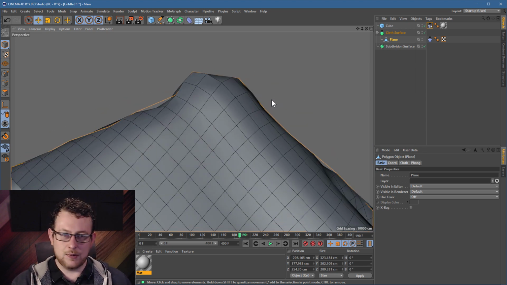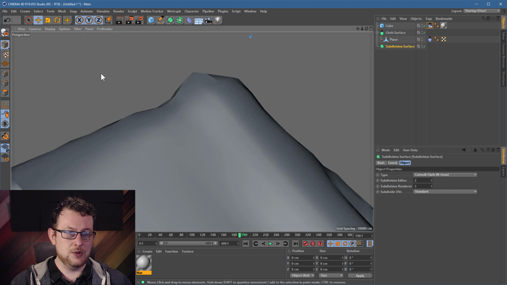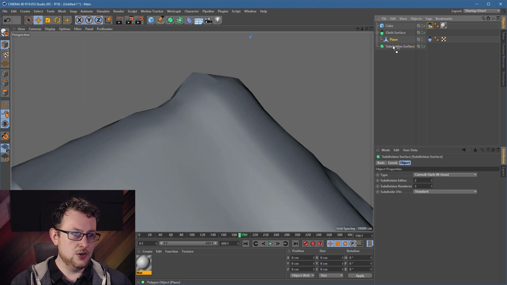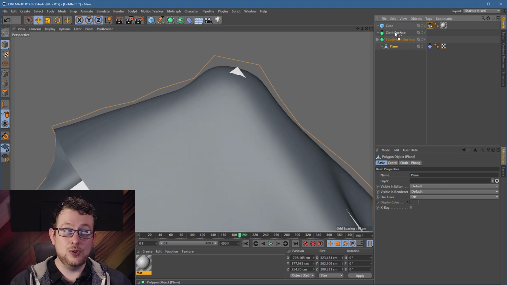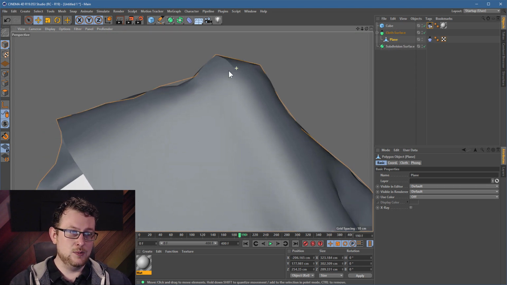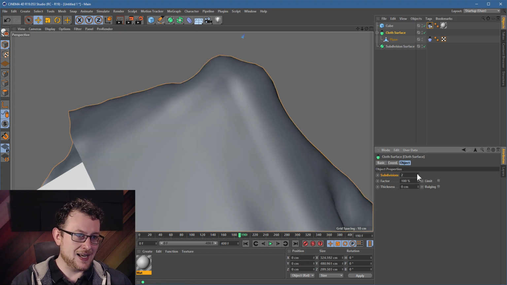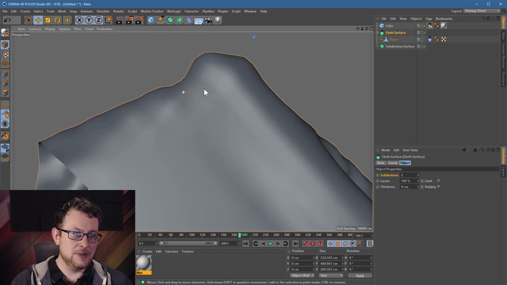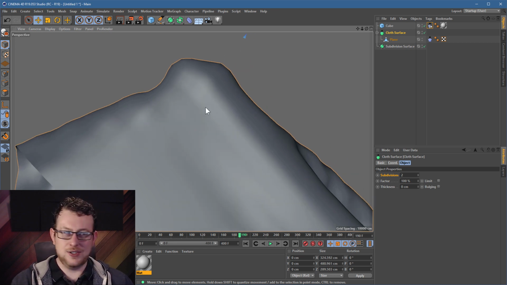There is a slight downside with this, by the way, in that it gives a slightly worse quality. So I would say, where possible, use the subdivision surface because it gives you a nice smooth finish. But where you need to, use the cloth surface. You will still get a few jagged edges. Keep in mind you can turn up how many subdivisions it has, but it will still be a little bit bobbly and a little bit lumpy. It's just unfortunately how the algorithm works.